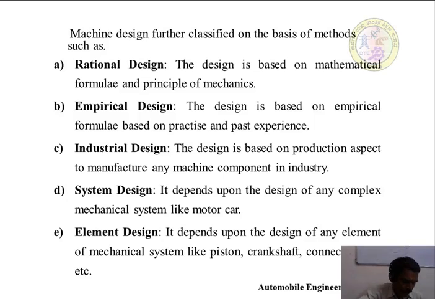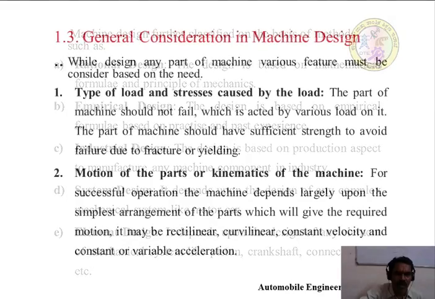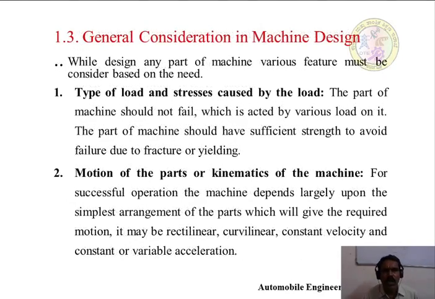Okay, so next I am going to discuss the design considerations in machine design. That is topic number 1.3, general considerations in machine design. While designing any part of a machine, various features must be considered based on the need. First one is the type of load and stresses caused by the load. Second one is the motion. Then material selection.